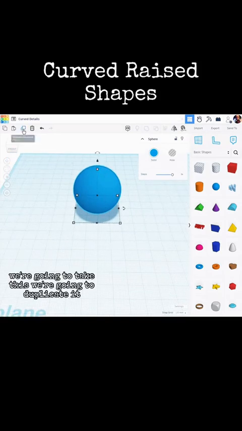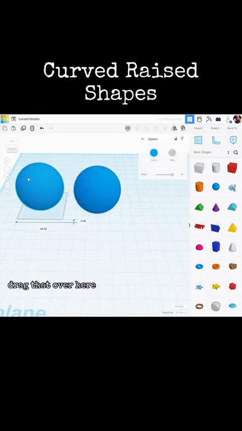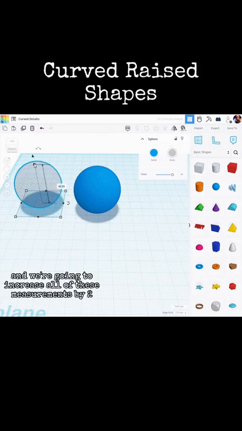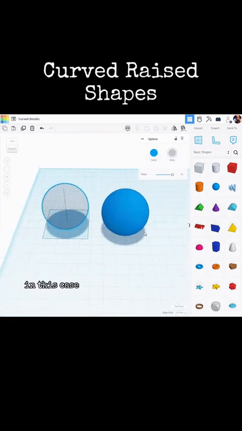We're going to take this, duplicate it, drag that over here, turn it into a hole, and increase all of these measurements by 2. So all of our raised shapes are going to be 1 millimeter higher than this sphere in this case.